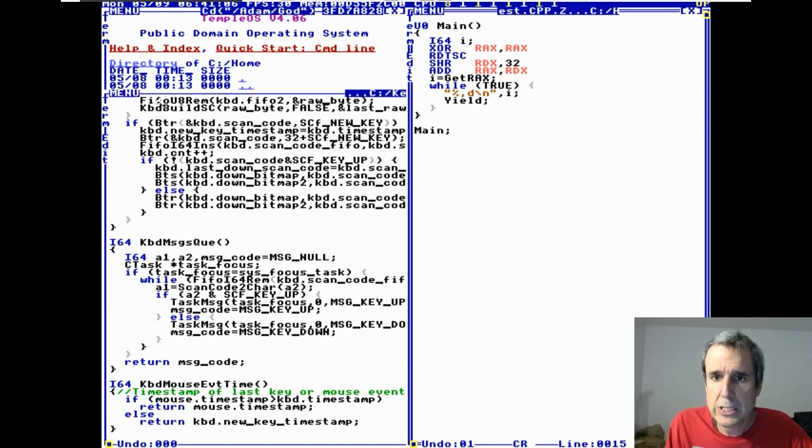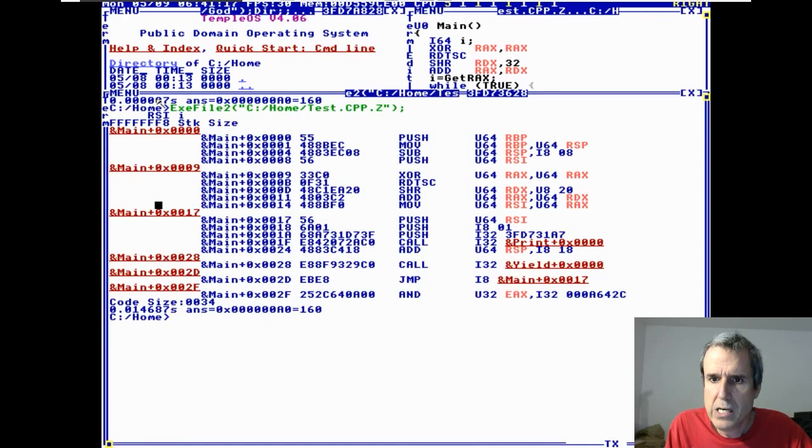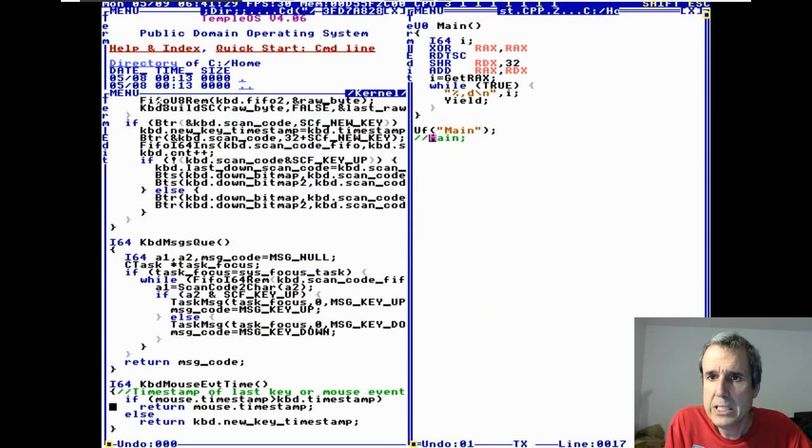That's kind of weird. Shift right. Shift the other right. Shift left, I meant. Okay. The other end.